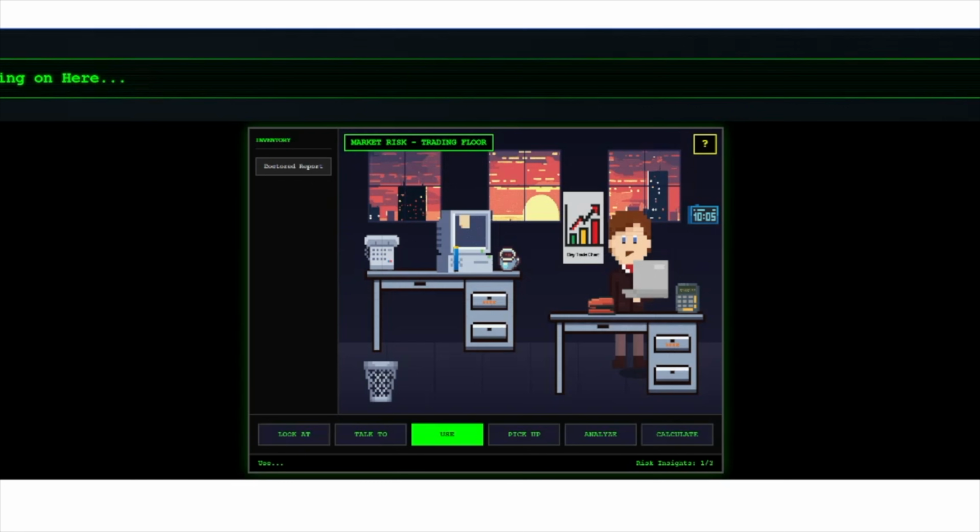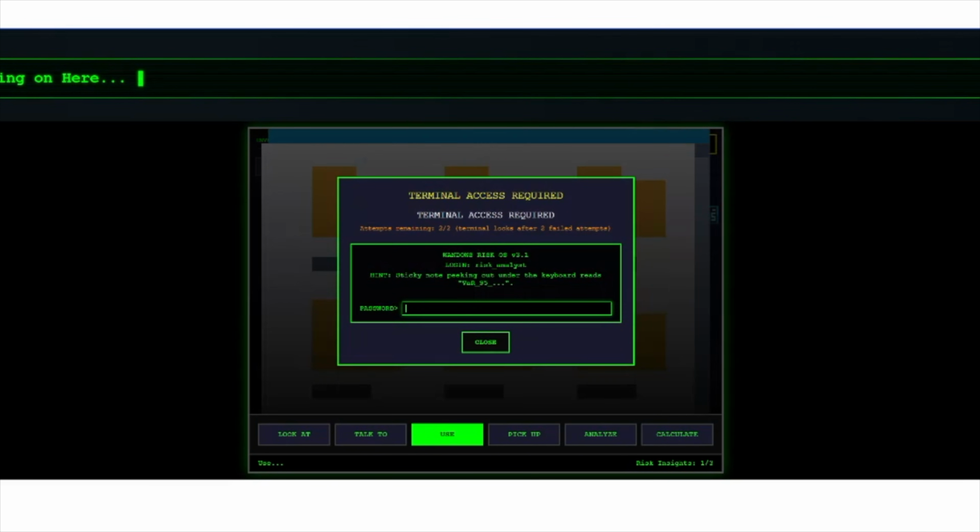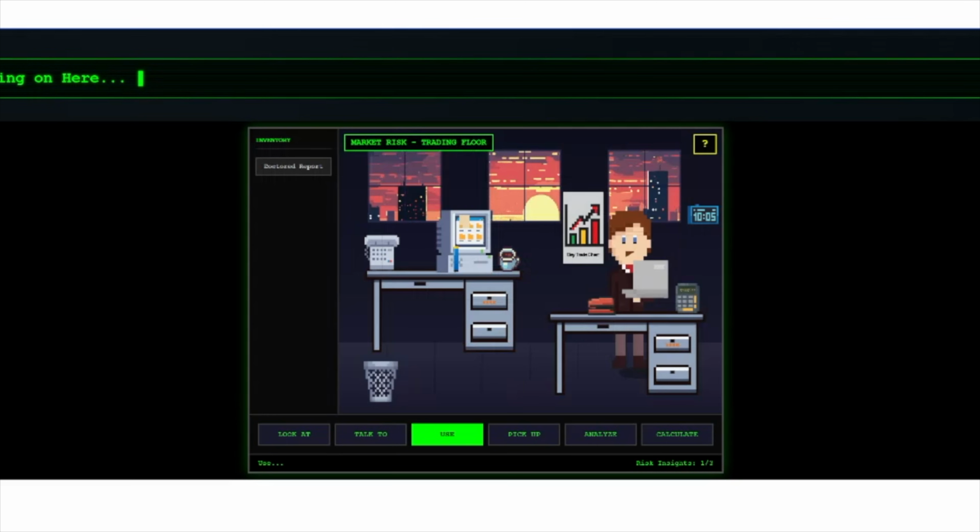And these are the types of things, if I come up here and use the computer, hey, there's a password. I've got to figure out the password, right? So these are the puzzles and things that I loved working through. And the idea behind this one was just, hey, what are some functional strategy type games that you could play that you could put in real world scenarios? Like if it's risk investigation, or if it could be compliance, right?